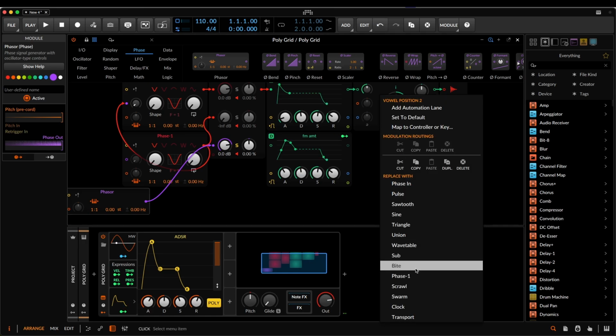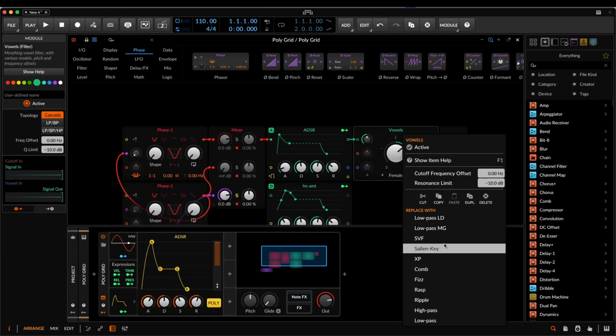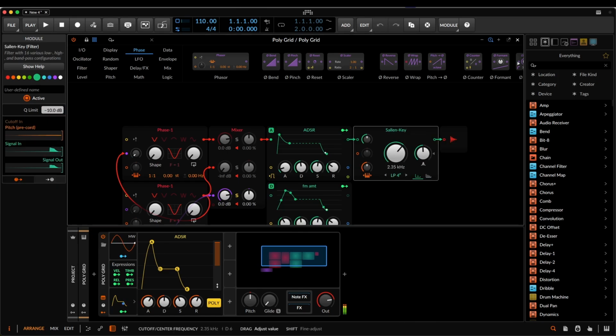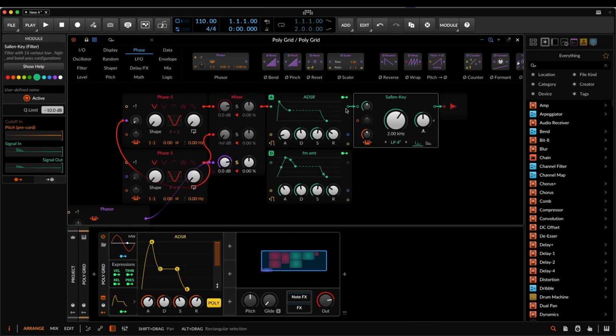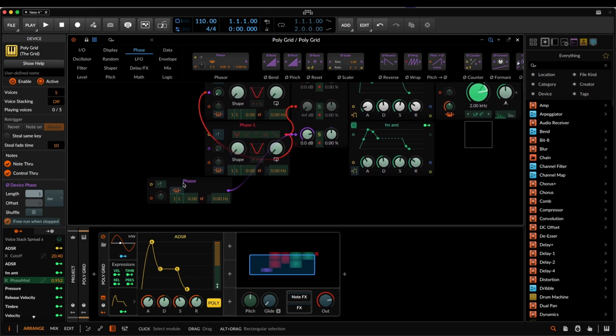Let's change this back to a solid key or something. Let's modulate it a little bit. But yeah, let's say we want our own oscillator.